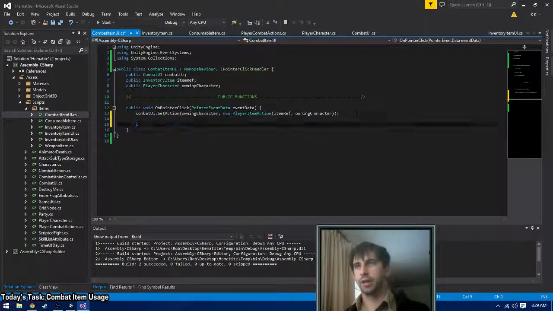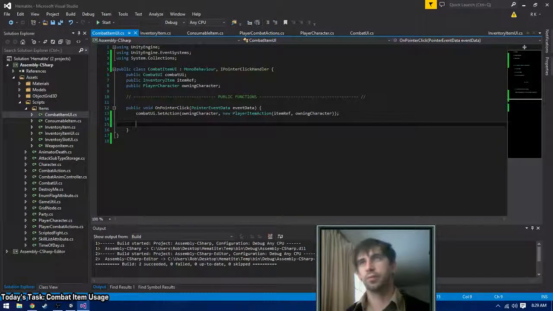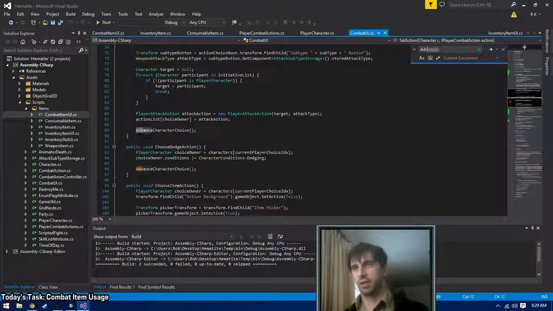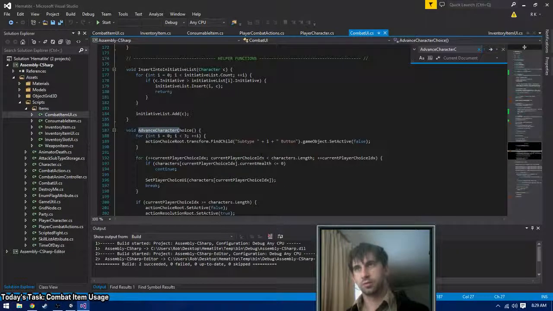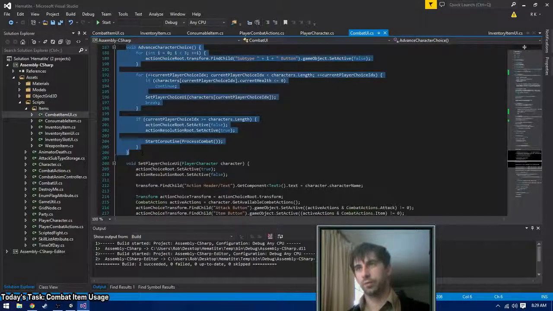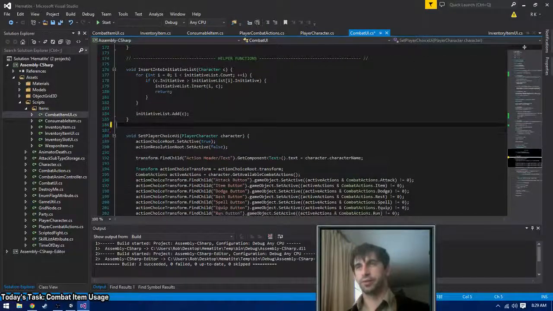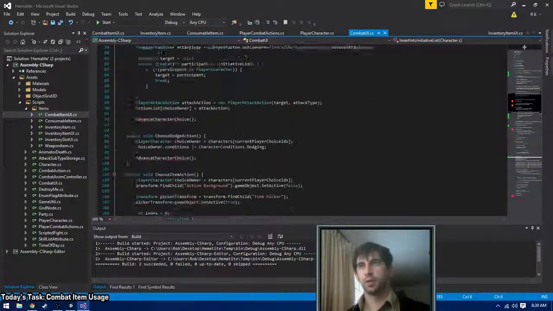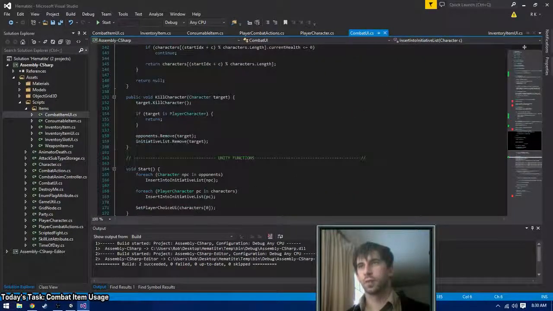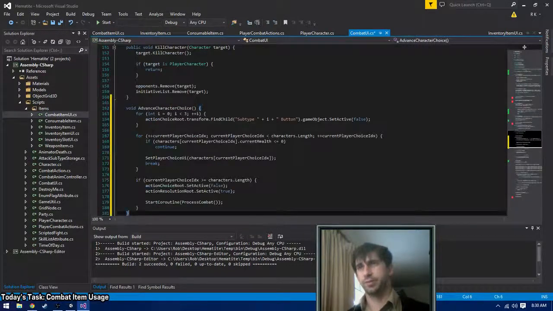Interesting. Okay, I'm also noticing that one helper function is actually something I need access to, specifically this advance character choice. This needs to go from helper to public function, a function that I can call specifically.